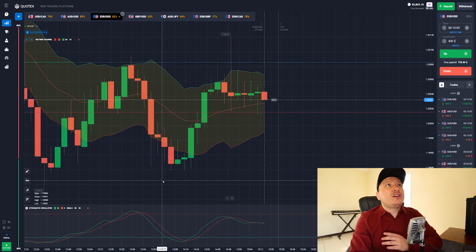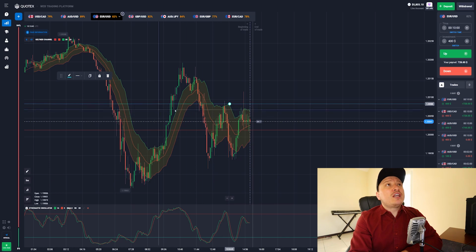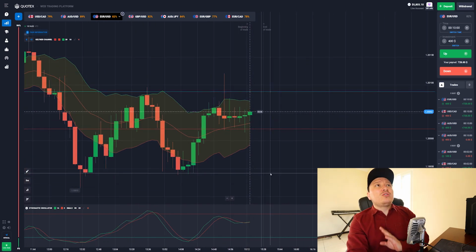Because that's actually going to give you a stronger support and resistance level about where the price is going to be bouncing around. So if you take a look at it, this is a good resistance level. It was support right here, then resistance here, and here. It was respected in many spots. Now, if you move the support line, you will find one support line here, here, it was respected. So these look like good levels.